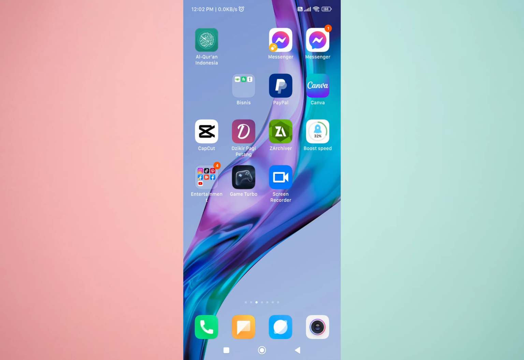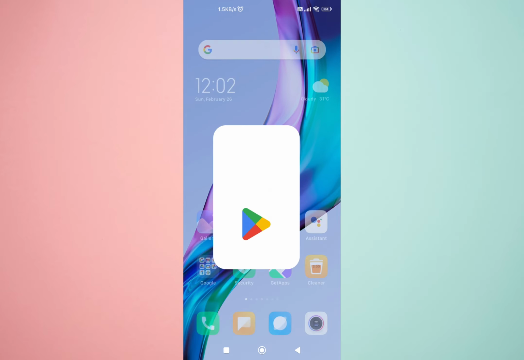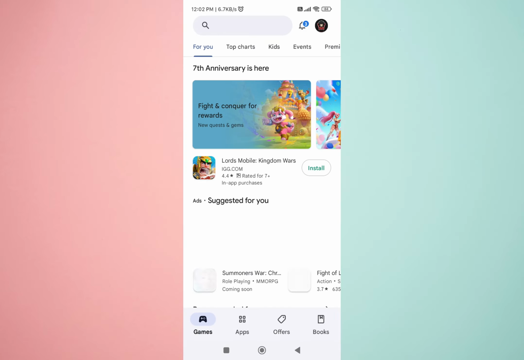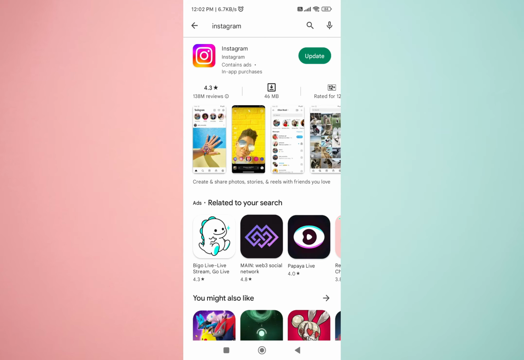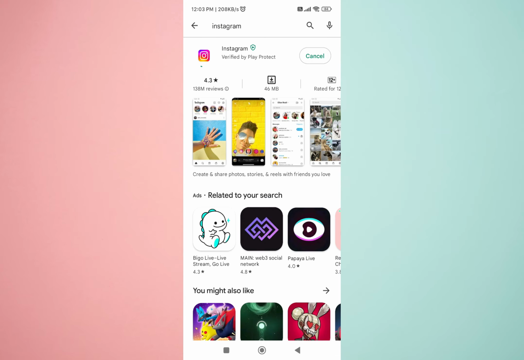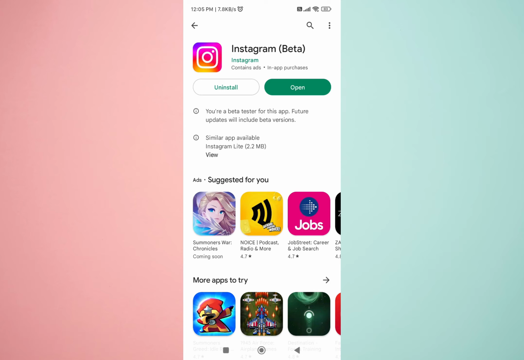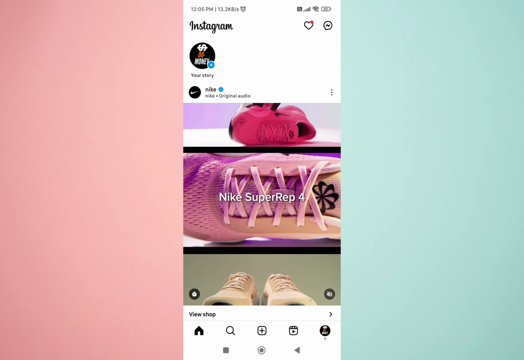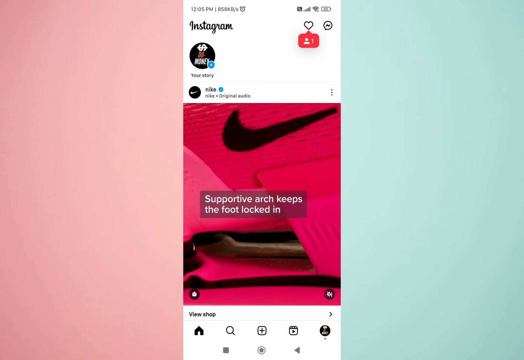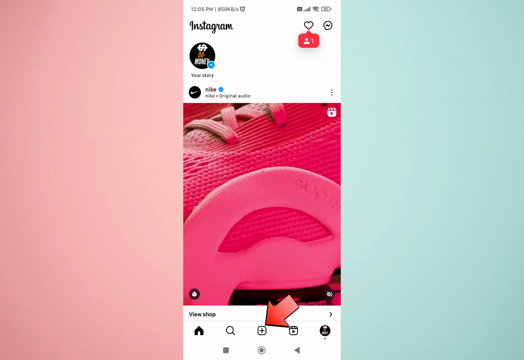It's a fairly easy process, but if you are struggling with it, don't worry. We've got you covered. First things first, make sure that your Instagram app is updated to the latest version. Once you have updated your app, open it up and head to your Instagram section. If you want to make an actual post with music, click on the Post button.